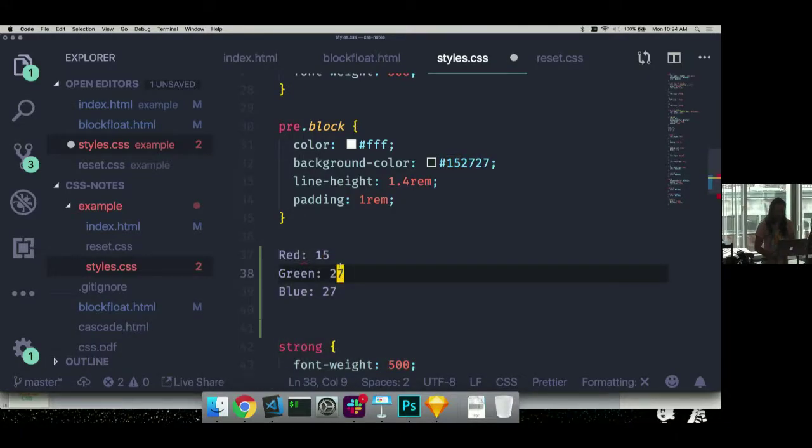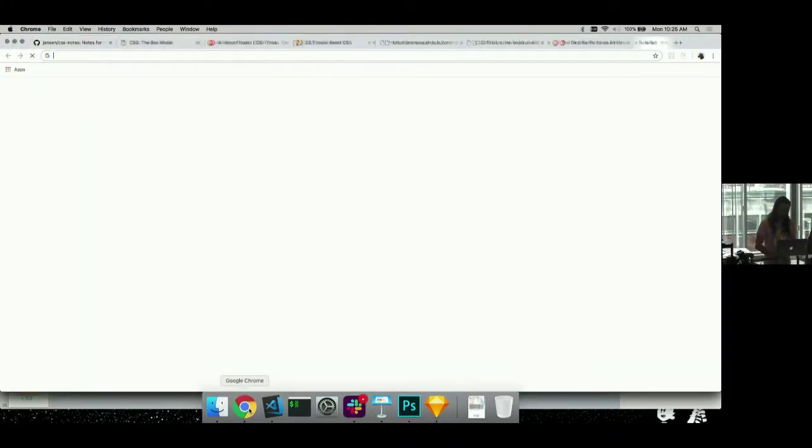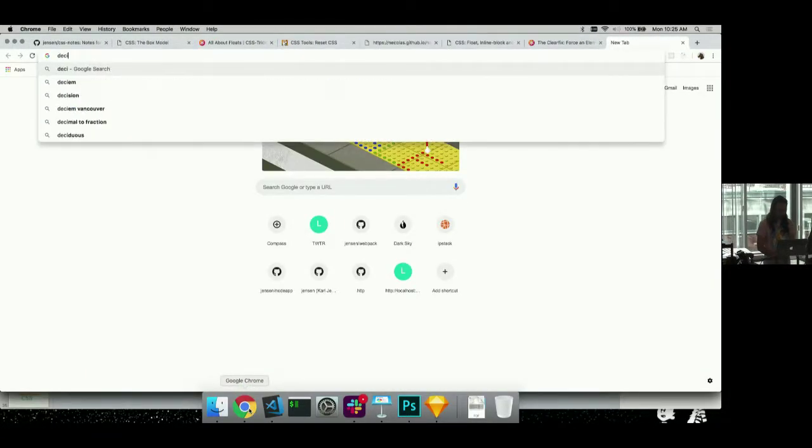And the reason they're not the same color is because this value 15 is not in base 10. It's in base 16, which is hexadecimal. So I'm going to take this value here and convert hexadecimal to decimal.